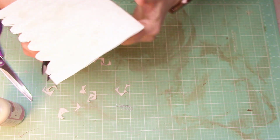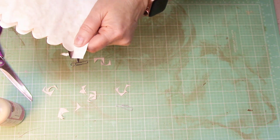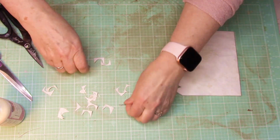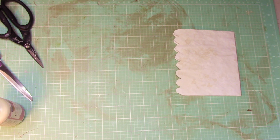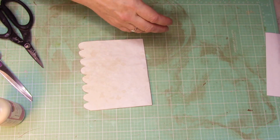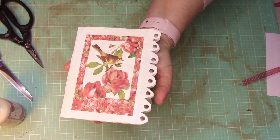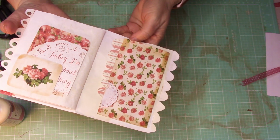So I have made a ton of little scallops like these. I actually own a die that makes scallops, but I find it easier just to do it by hand. So I really encourage you to just kind of work on it and try it, even if you just get some scrap paper and play around with it. So when you see with this one, I have punched to make the lacy scallops on the front, and then I left it closed in the back.